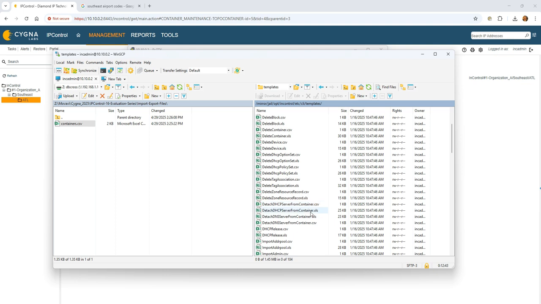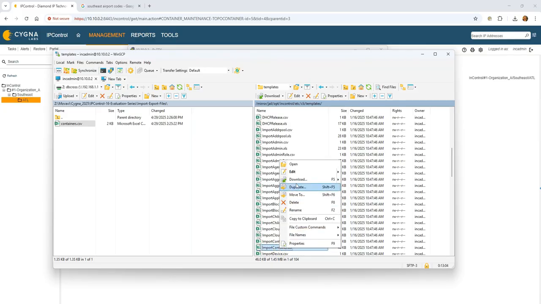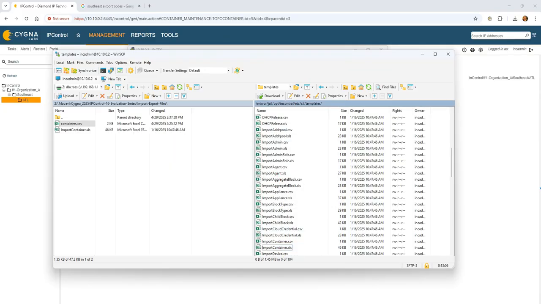And the column headers in these various templates are going to match the CLI API guide and how those columns are formatted. So effectively, there's a document to help you build these from scratch. You can copy these over to your workstation and then open these up. And we're going to do that here with this one. Let's just go ahead and do the import container and download it.